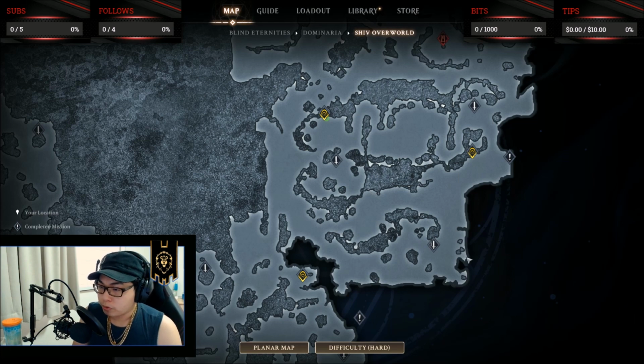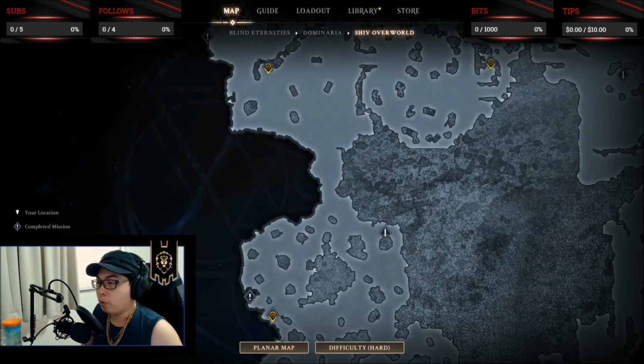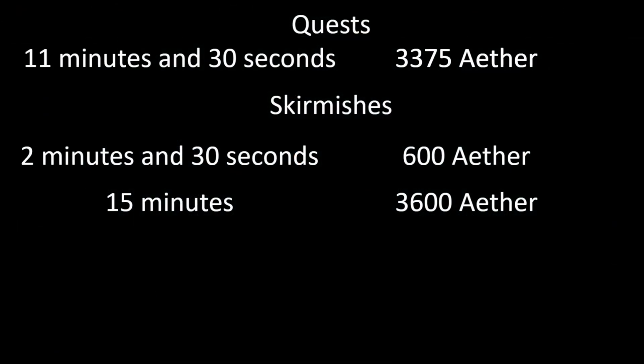So you could do multiples of these in one shot, just roaming around this area, you see? And even if you're teleporting around, loading times are not that bad. So actually you can end up more efficient than this standard. So again, even if you were to do skirmishes, you don't have to say, oh, quests are so much more efficient. No, you don't have to fear that, because actually I timed myself. I can roughly get close to 3,375 Aether just by doing skirmishes around the overworld in about 12 minutes. Close to 12 minutes.